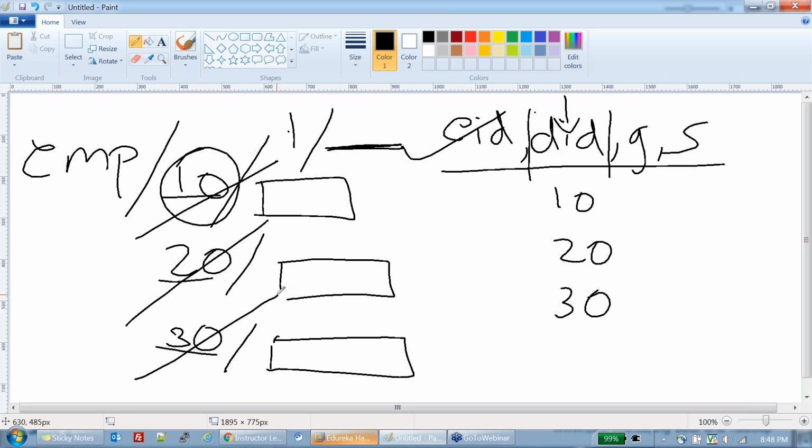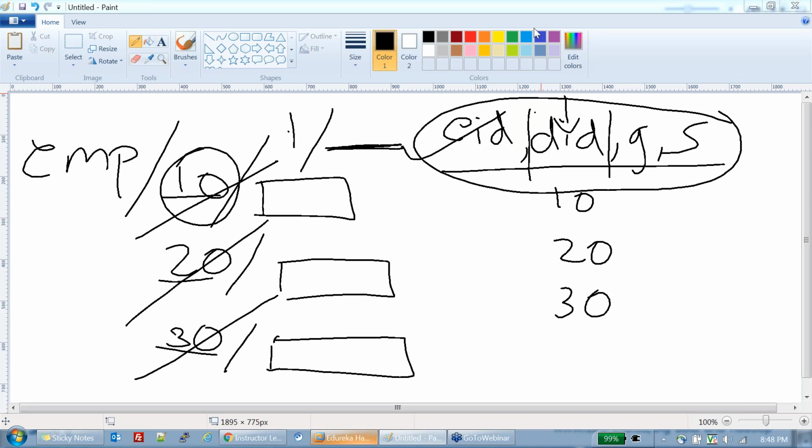Now, can anyone tell me what can be another candidate from these columns which I can use for partitioning? Great. So everyone says gender. Exactly. I have only 2 genders. So if I partition on gender, ultimately at my HDFS level, I would have only 2 subfolders.